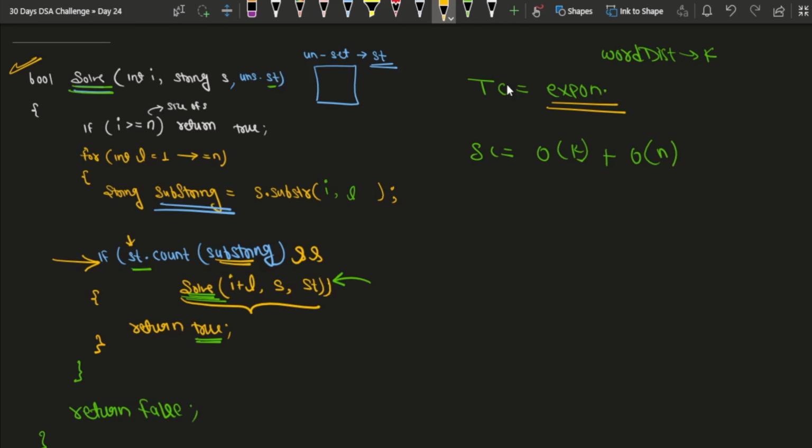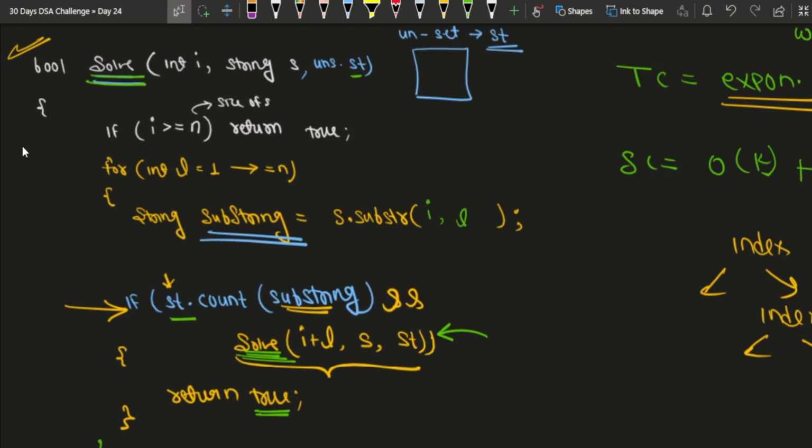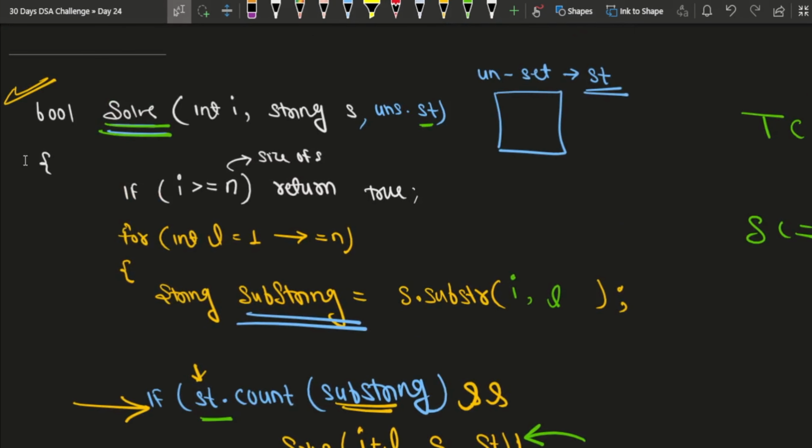How can we optimize this? But before optimizing, we need to understand why we need to optimize. Okay. So we know that if I'm standing at any particular index, I can make more than one function call. Okay. Similarly, if I'm standing at this particular index, I can make more than one function call. So there can be some overlapping cases. Okay. I hope that you understand what I mean by overlapping cases. So what we can do is we can use one vector to store the result of those overlapping cases, so that we will not recompute those cases. Okay. So I hope that you are familiar with these terms. It is nothing but a top-down approach or a memoization approach.